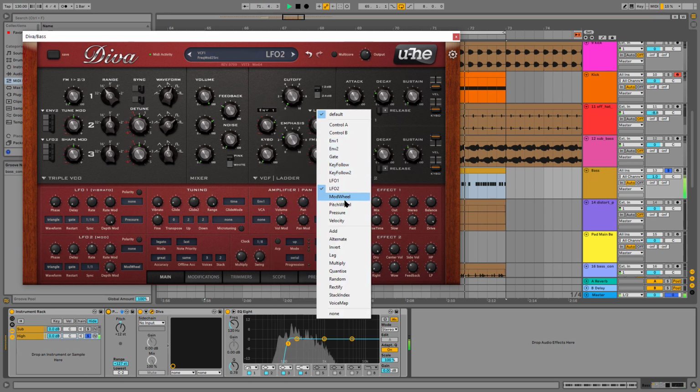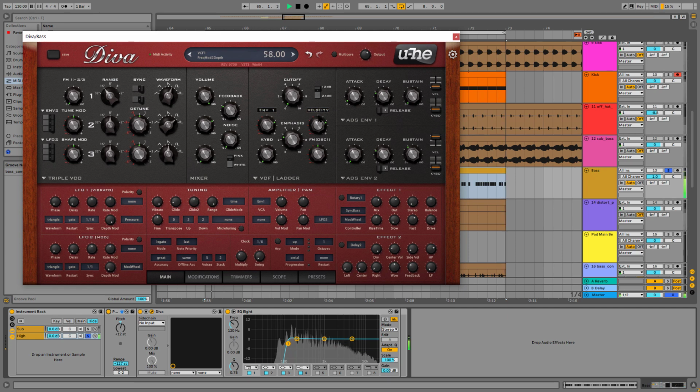Let's go velocity. Let's get rid of the sustain here. And let's give that a chorus. Bring the depth and the rate down.